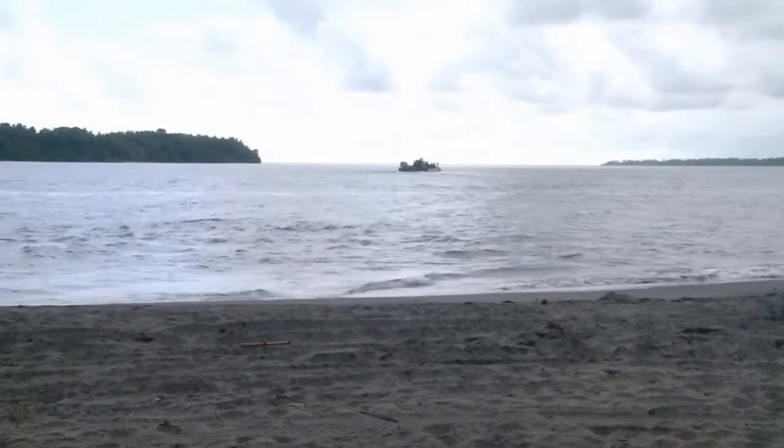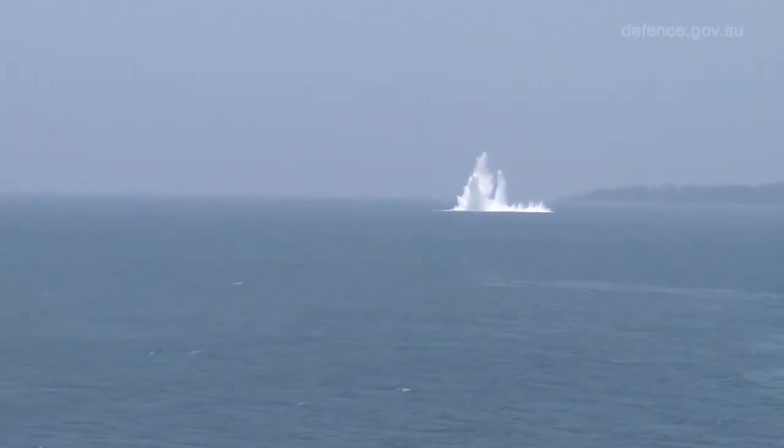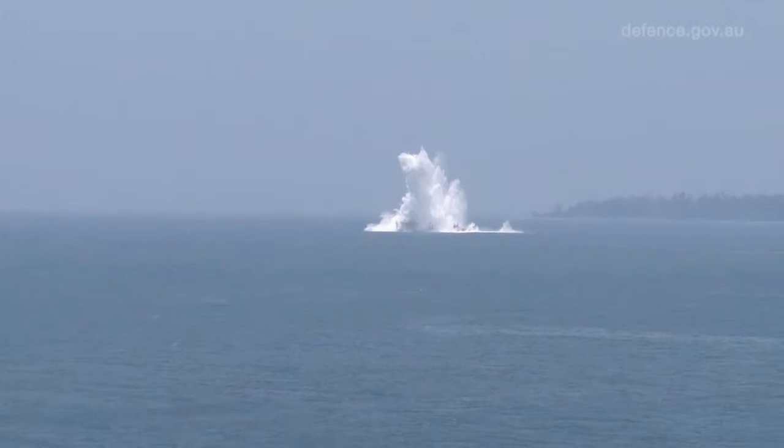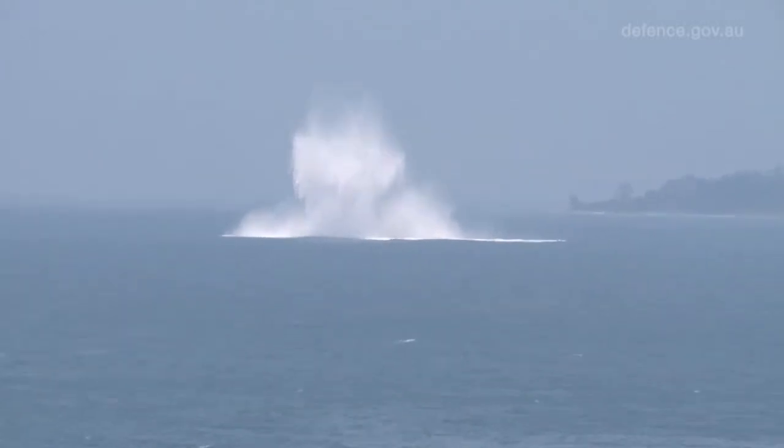It's actually a bit like a desert down there. We've seen pretty much nothing. So it's a perfect disposal area for this ordnance. We don't have any troubles finding it, and it's quite easy to get down there and do our work. Yeah, we love it. I mean, we're out in the boats, we're getting wet every day, and then we go out diving and get to blow stuff away, which is a pretty good job.